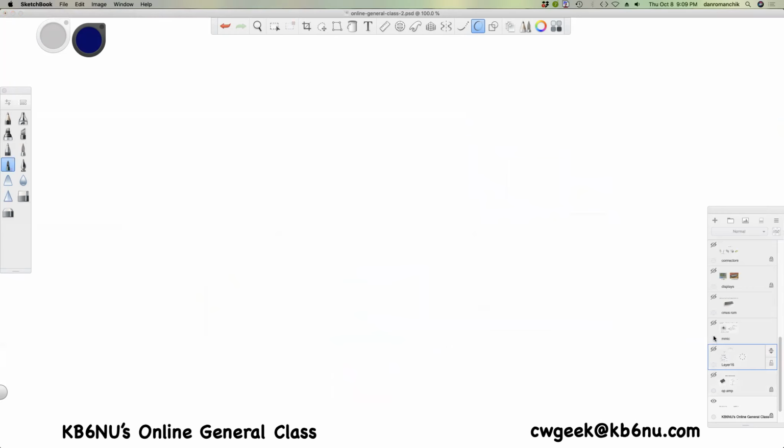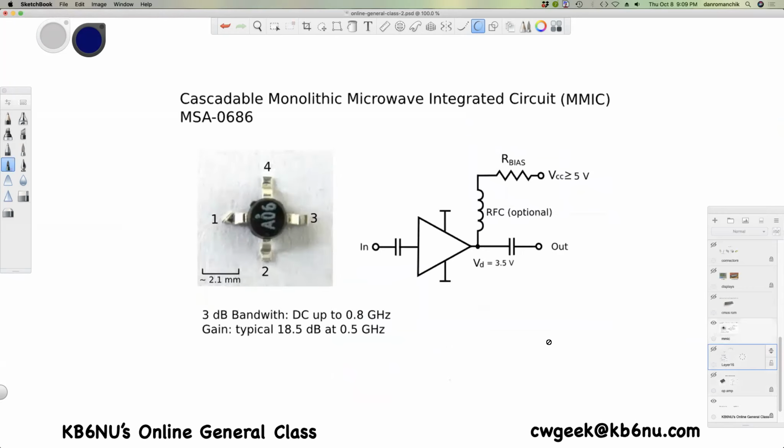Next question is about a circuit called the monolithic microwave integrated circuit. The thing about most op amps is they don't have a high frequency response. Usually they're good at frequencies up to a megahertz or so, although lately some op amps have been increasing their bandwidth. It's kind of amazing what they're doing with integrated circuits these days, especially analog integrated circuits. But you can think of these monolithic microwave ICs as sort of microwave op amps in a way.